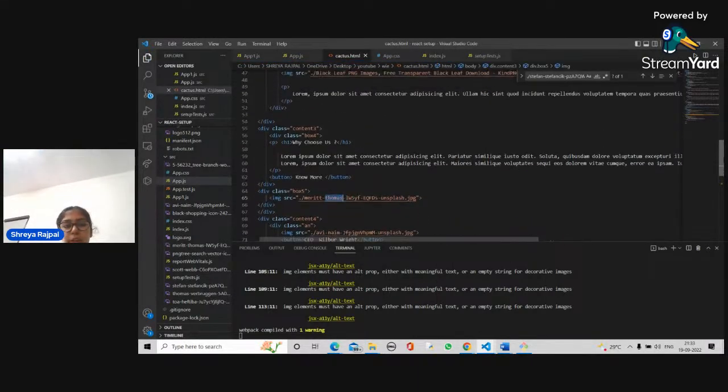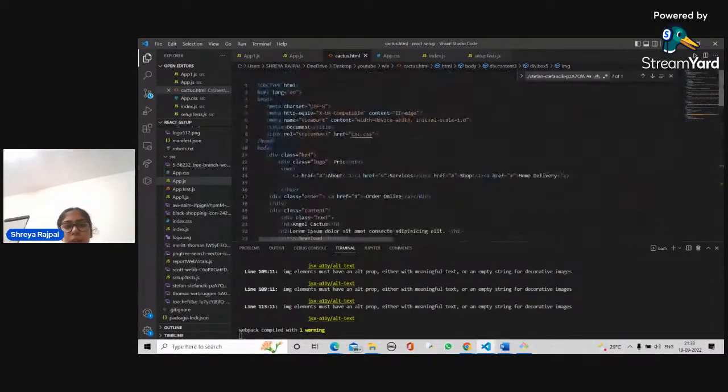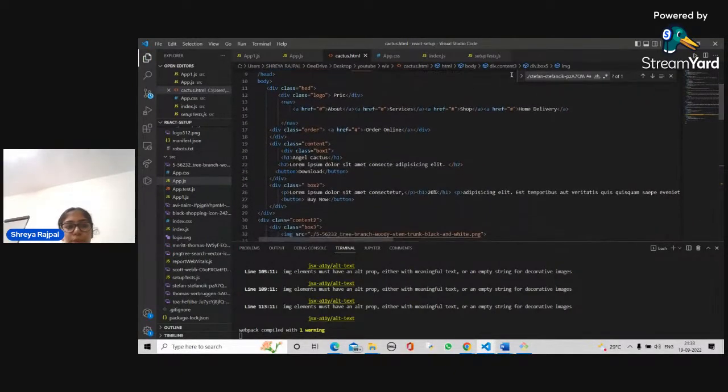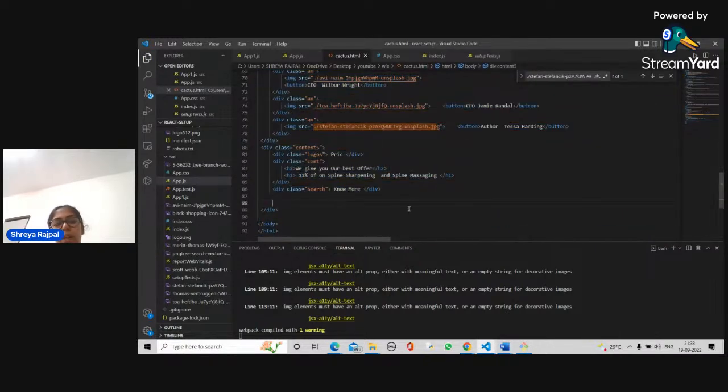So here you can see the HTML CSS file for Cactus. Now in this you just have to copy from this div to the last div. But yeah, there are some changes that will be there because of JSX.